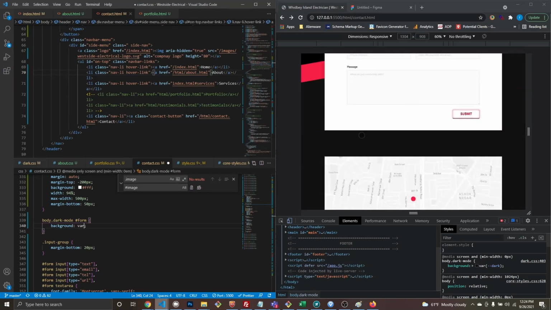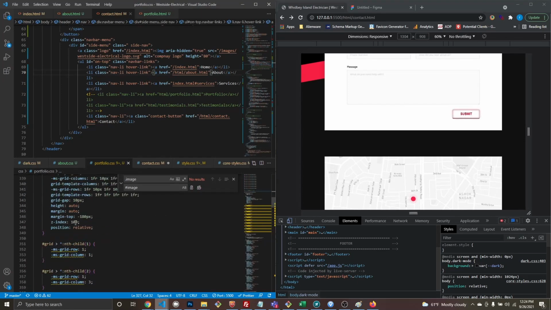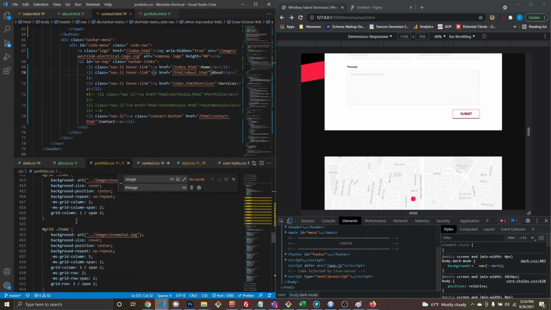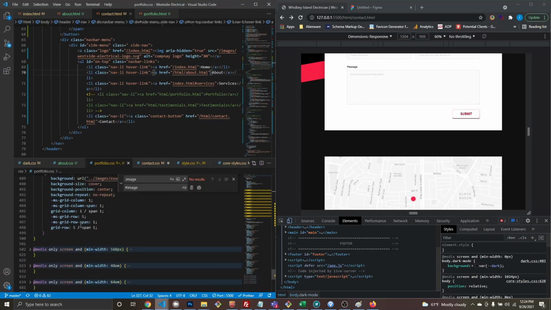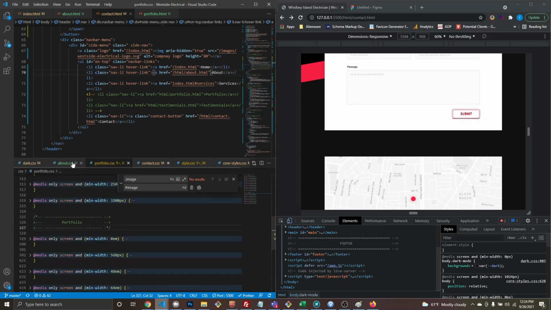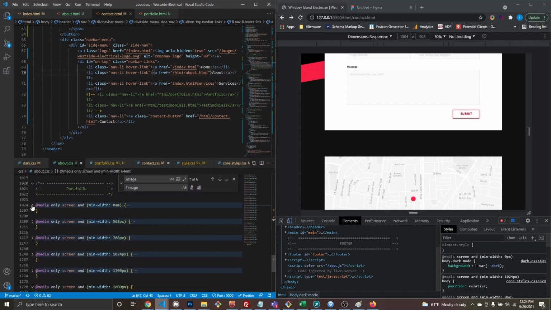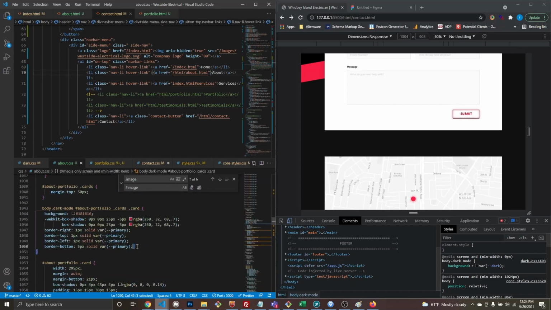That same box thing that we have with the portfolio stuff here. Where's it at? Oh, not the portfolio. Sorry, the portfolio on about page. So it's the card. Yeah, right here.